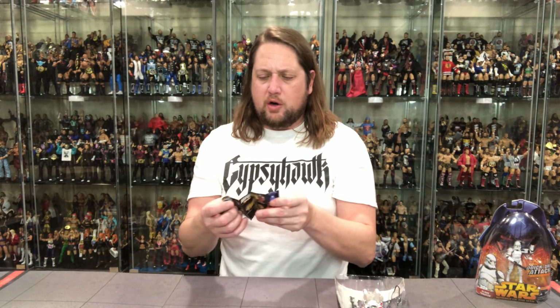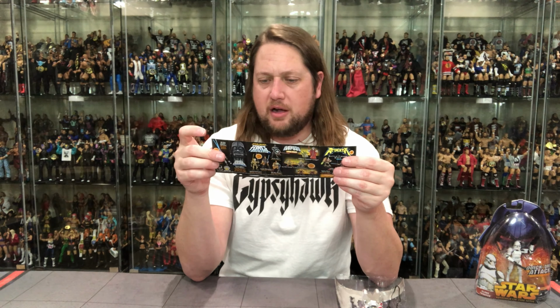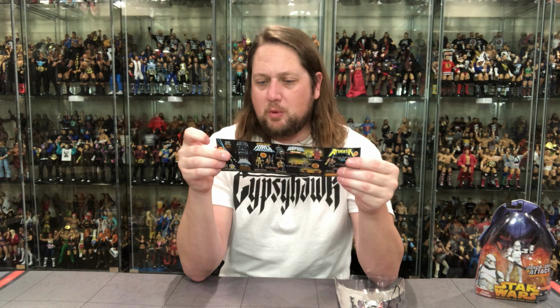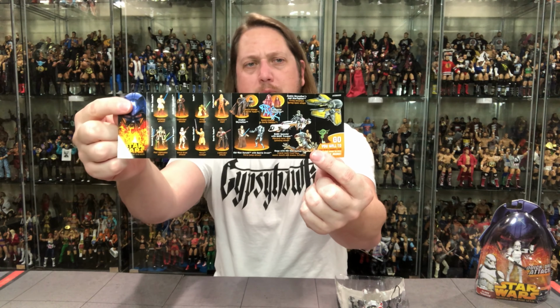We do get the cross sell pamphlet. I always love these, of course, especially when you're a kid collecting. You save these, you check them off, and you're like, okay, I think I'm going to get that Wookiee. I'm going to get old Wookiee Rage Chewbacca next. But Yoda, that one's gripping my heart. And you sit there and you internally battle with yourself. We got the Boga with the Obi-Wan Kenobi. I need that lizard. Hopefully I pick that one up one of these days. They're just promoting everything under the sun. Beautiful. I think this is another lost art in toys these days.